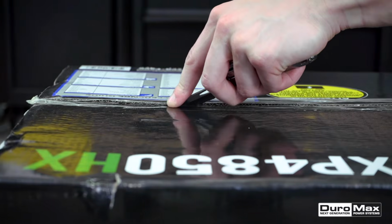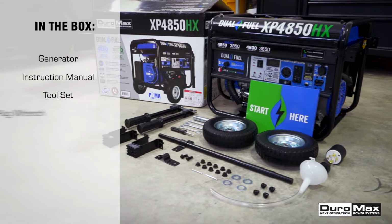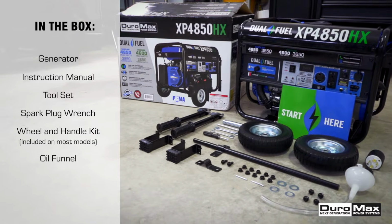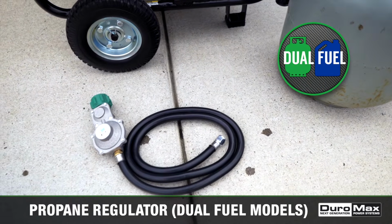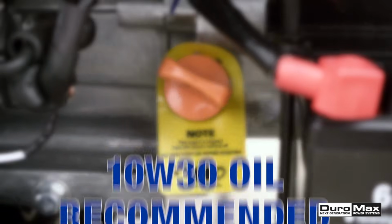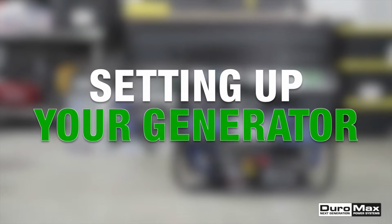Inside your box, you'll find your generator, instruction manual, tool set, spark plug wrench, wheel and handle kit, oil funnel, and if your generator is a dual fuel model, you'll also receive a propane regulator. Prior to use, you'll need engine oil. We recommend 10W30. Get your generator up and running with these easy steps.